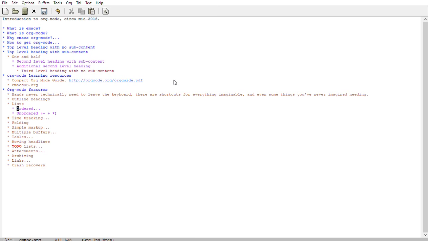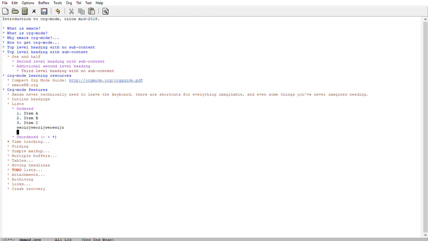Ordered lists look like this. You put 1 dot space and you type item A, and then that list will continue. Now, when you're building a list, whether it's an ordered or unordered list, say I've got my cursor here on item 3, and I hit enter, it will continue that item.